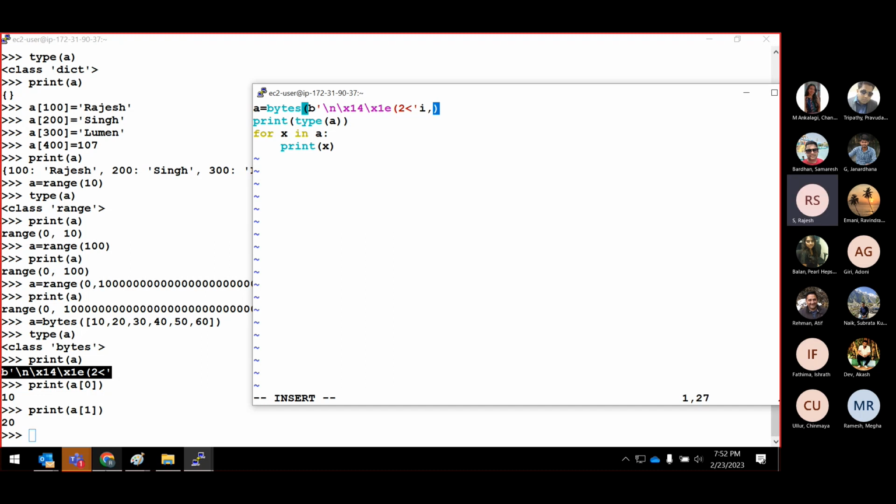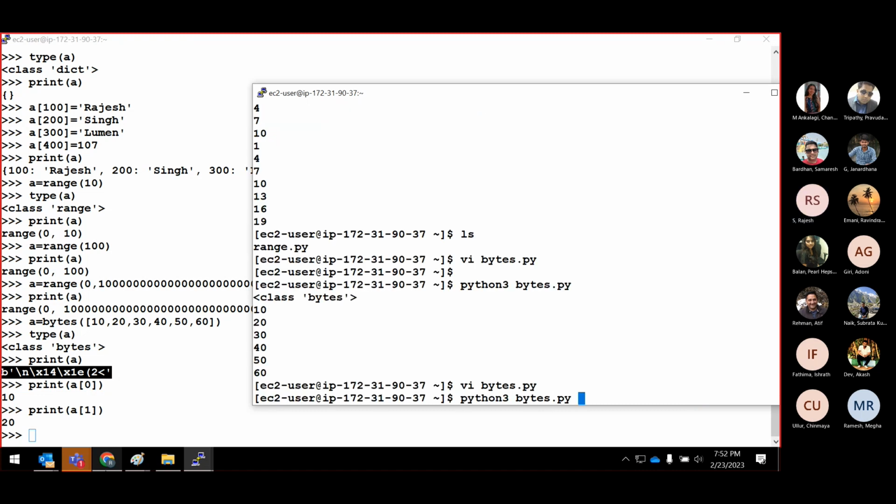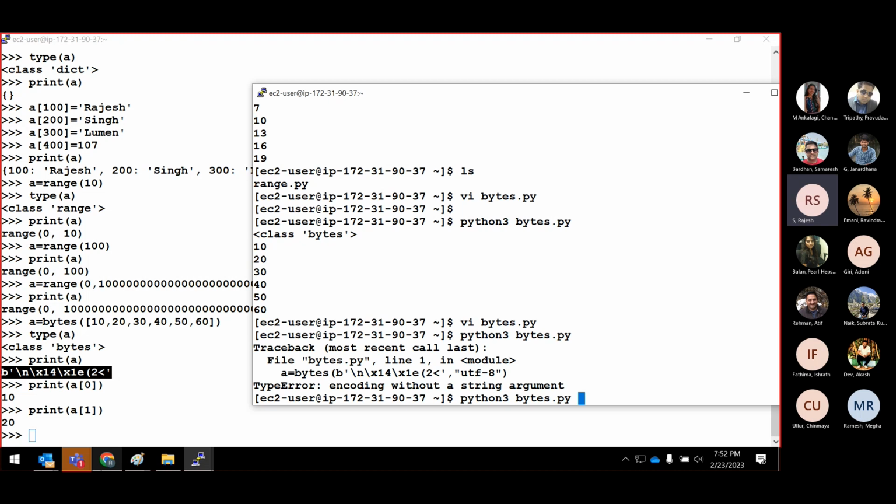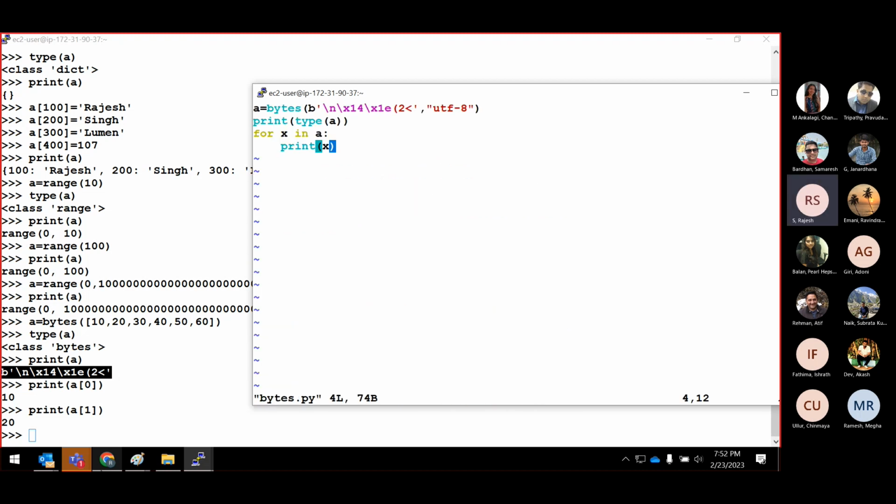Here, while printing it, you need to say what format it is. You have to say it is UTF format 8, like this. You have to say print A, type of A, and then print X. Let's see whether it will print or not. Okay, there's a syntax error. Bytes of, open the bracket, and open the bracket.